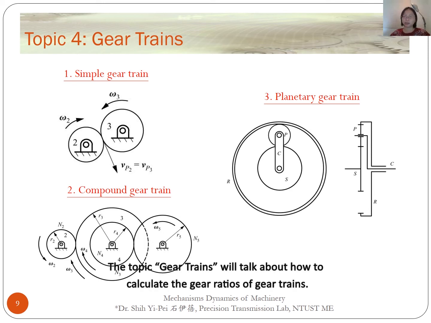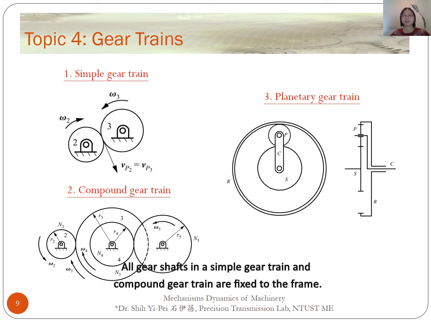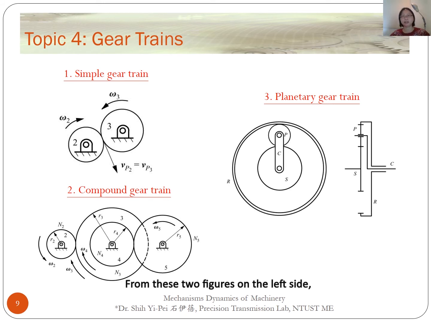The topic gear trains will talk about how to calculate the gear ratios of gear trains. Three types of gear trains are often used in industry: simple gear train, compound gear train, and planetary gear train. All gear shafts in the simple gear train and the compound gear train are fixed to the frame. From these two figures on the left side, you can see their difference.